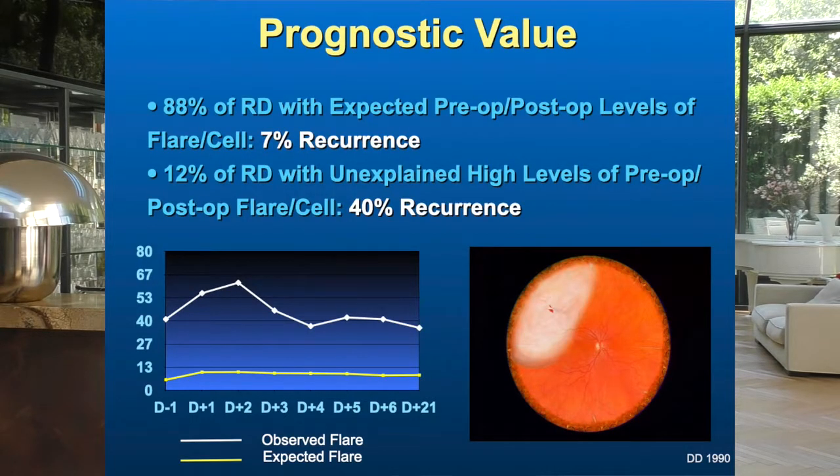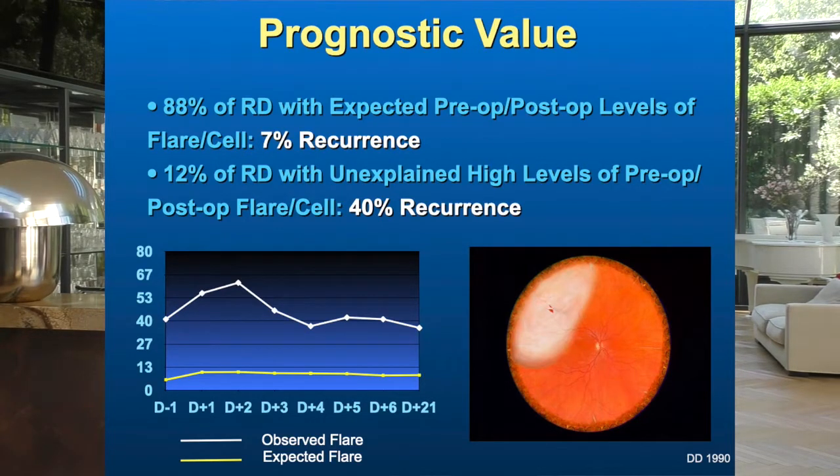If now, and we arrive at the most interesting part of the study, we compare retrospectively the curves obtained with the curves that we could have expected due to the precise clinical cases, we can see that in 88% of the cases, the curves obtained are in conformity with the expected curves. In these cases, the recurrence rate of the detachment is around 7%.